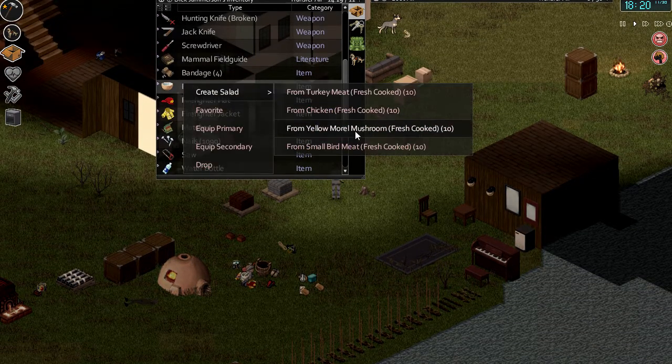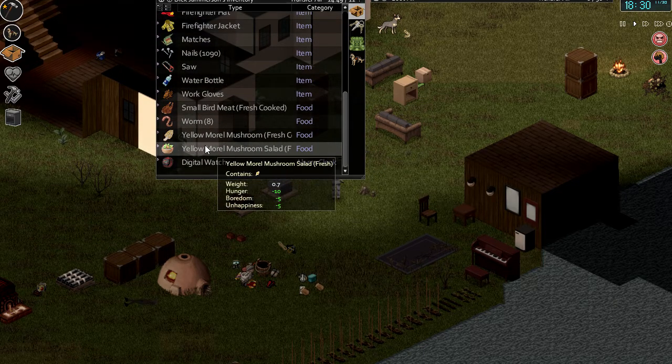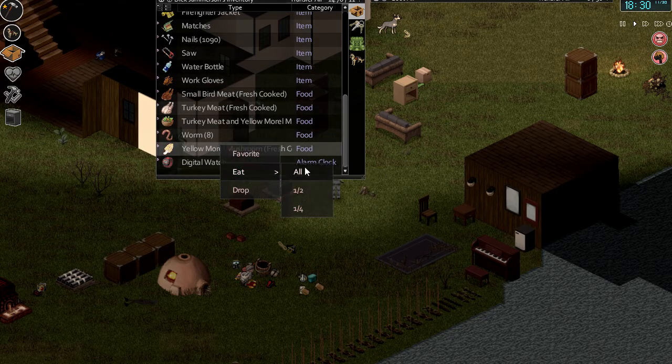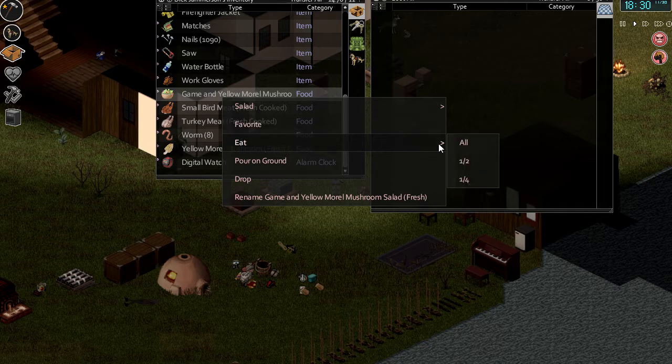Right, create salad. Let's have a morel, mushroom, bird and turkey salad, shall we? That sounds rather delicious. Yes. Right, add small bird meat. Jolly good.